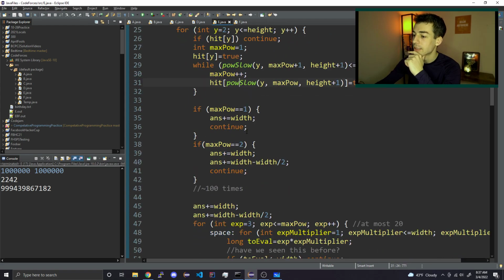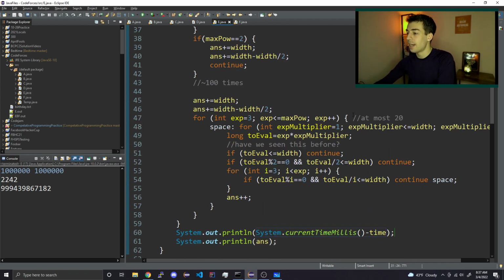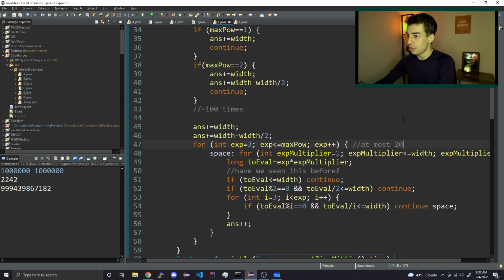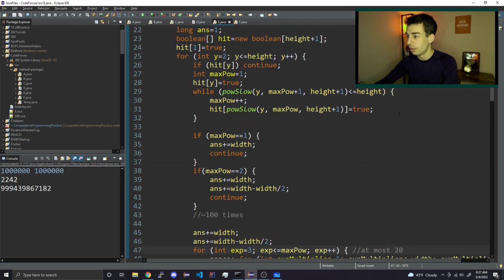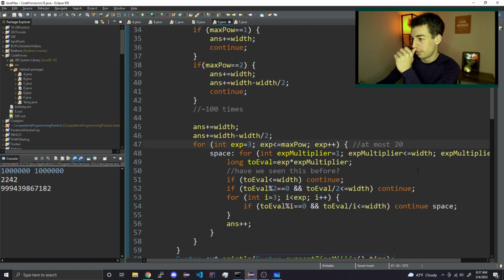This is so easy. Okay, how many times does this happen? This is the only slow part. This is literally the only slow part. It's got to be this.